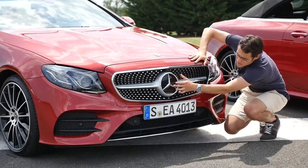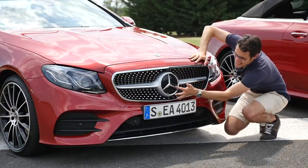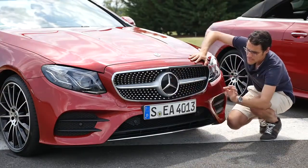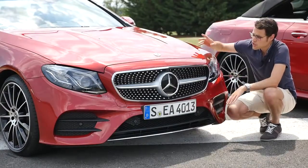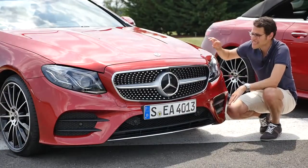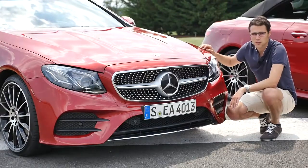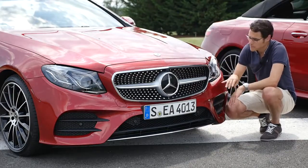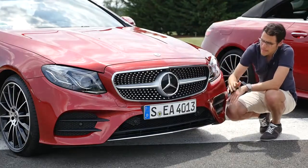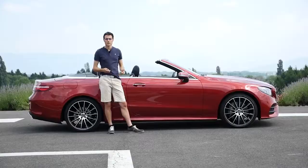Also, the sensors are hidden here, so we do not have a 3D Mercedes logo, but at least they styled it in a way that it appears to be 3D. Overall, the hood has been changed also from the sedan, so the convertible does have singular, unique parts indeed. So just been talking to the designer, the hood is, for example, one part they redesigned. And here also with the optional multi-beam LED, of course, you do not have to go for them.